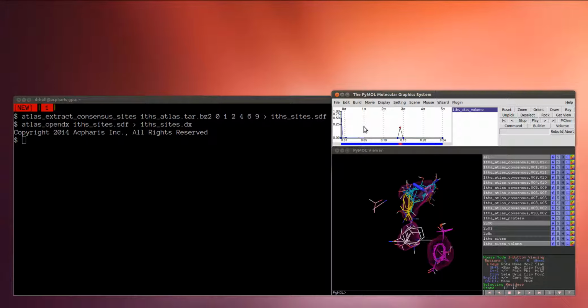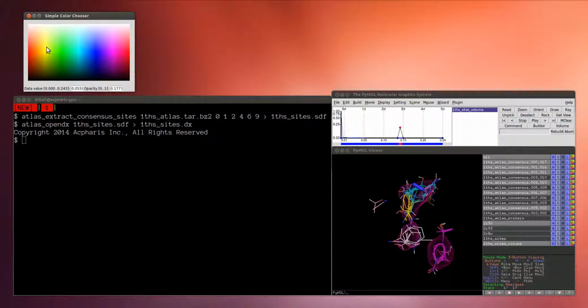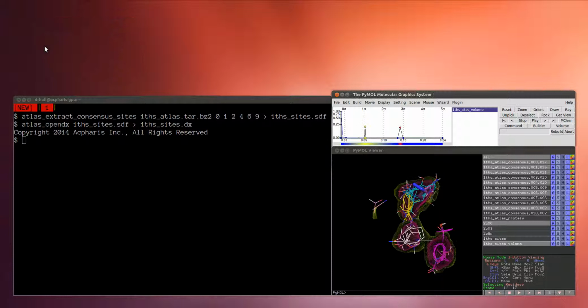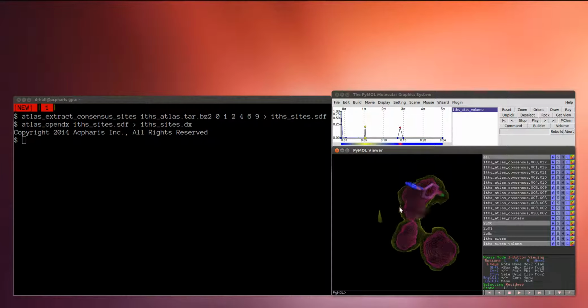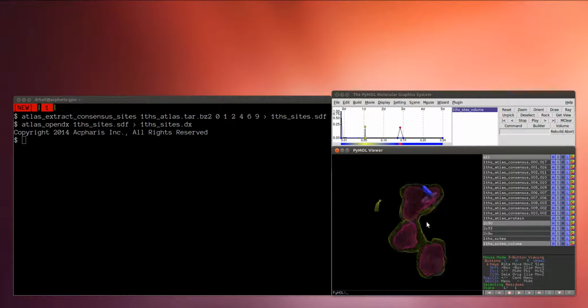So I'll control click here at 0.05, and we'll choose the yellow color over here on our simple color chooser. And what we can see is that we now have another level that's further out. I'll turn off our consensus sites so that we can just examine the densities and the various levels more easily.